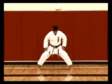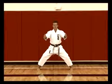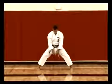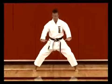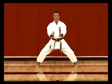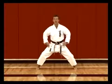Kibadachi stance is obviously 50-50 weight distribution. Again, the outside of the feet would go in parallel lines straight forward, whereas if you drew a line from the inside of your feet, they would actually meet at some point in the distance, making a triangle. But the outside of the feet are parallel. The reason for this is, one, to help you grip the floor with your feet to provide stability, and two, to allow your knees to bend outwards. This is an outside tension stance. In karate, there are outside tension stances and inside tension stances. Kibadachi is one such outside tension stance.